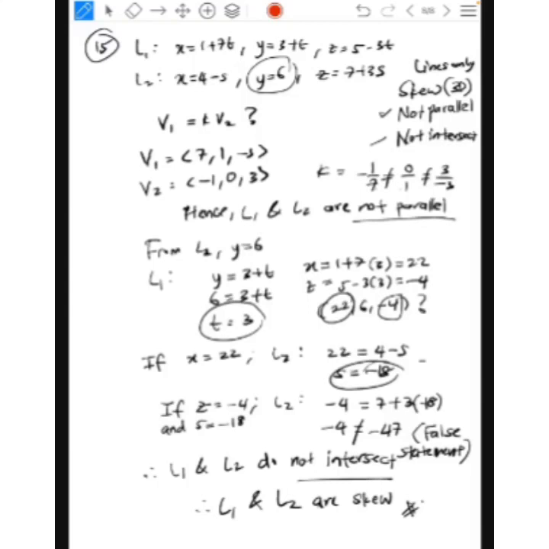Question number 16, 17 and the rest can be done the same way. Now, question number 18. Find the equation of the plane that passes through the point P and has vector n. This is easy. Just use the equation of the plane, n dot (r minus r0) equals 0. For 19, we have actually seen it. Question 19 is similar to the 3-point question, question number 7, on how to solve it.